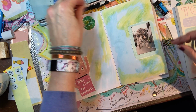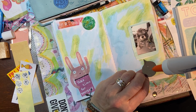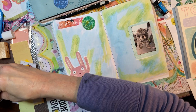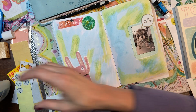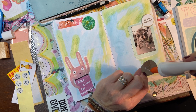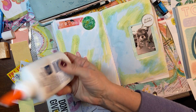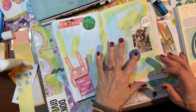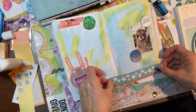All right, I think we'll do that. I'm going to just Elmer this, I think. I have this out because I did a collage this morning and couldn't quite get to my Mod Podge, the clear, because of this new setup, because my tripod is seriously right here. I'm kind of in between the legs of it. It's a mess in here, you guys. Anyway, Elmer's it was. Elmer's in some water. And I have this right here on my desk, so I think I'll use that.